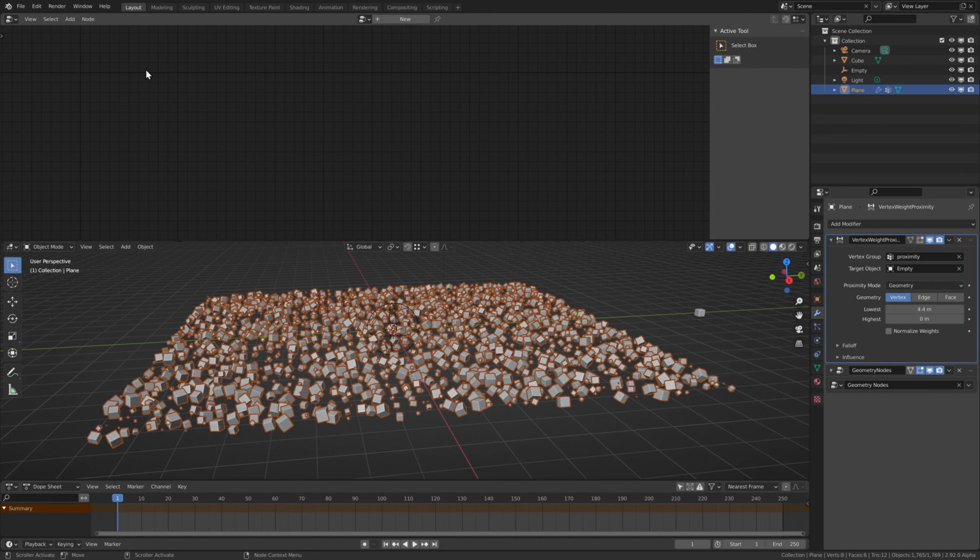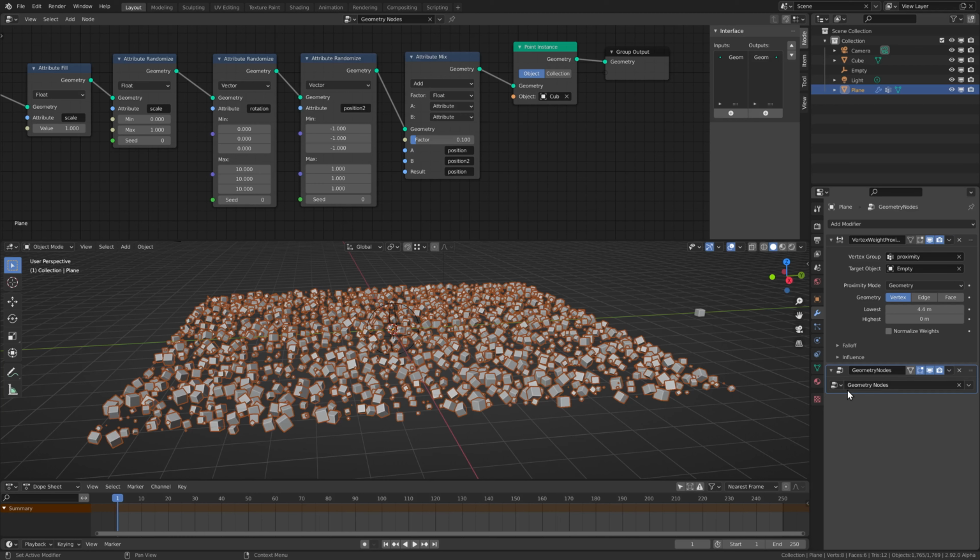You might be wondering why we don't see the nodes anymore, even though we have this plane selected here. And it's because we have this vertex weight modifier active here. You can see this blue outline. So if you just click on the geometry nodes modifier, you get the nodes back here.